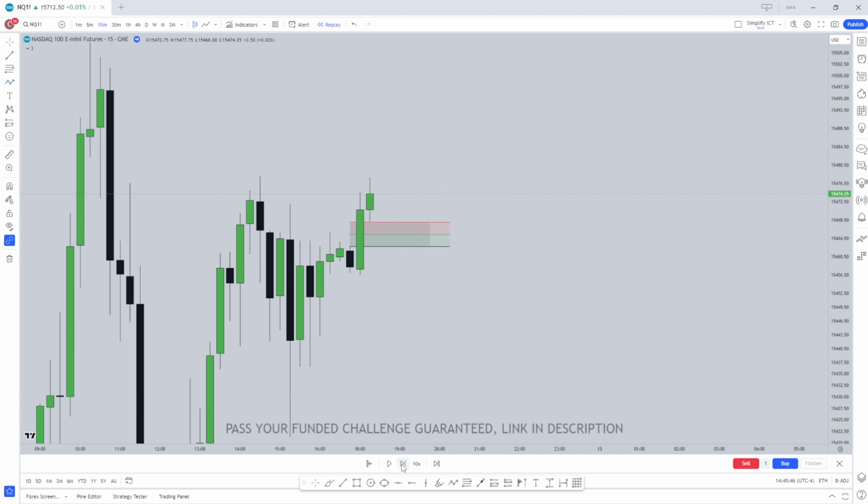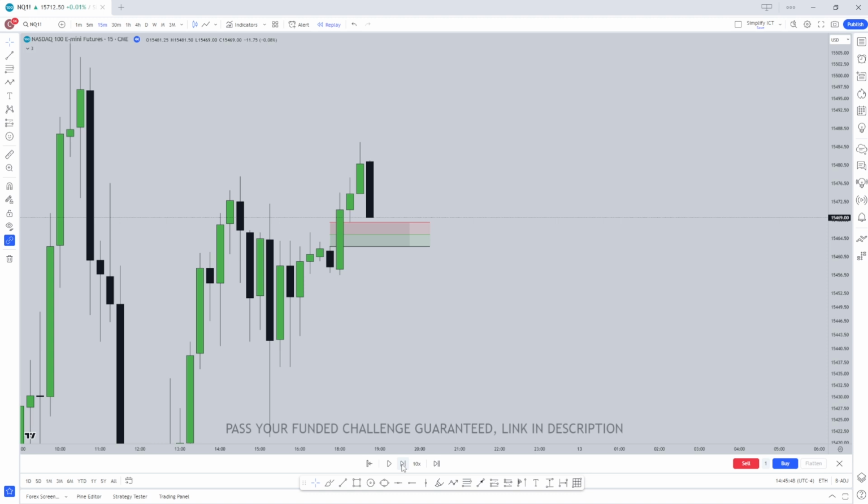So let's see what price does. And remember, if it fills in the FVG completely, that's fine with a wick as well. However, if it closes below the full FVG, chances are that the trade won't go in your direction and the fair value gap price won't be going bullish anymore. Price can actually reverse. So let's see what price does.